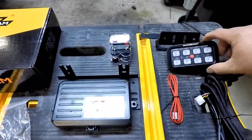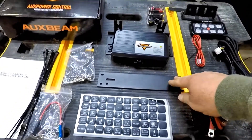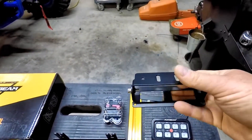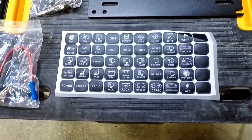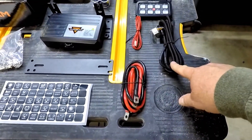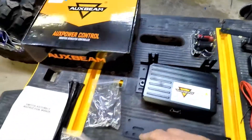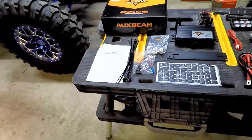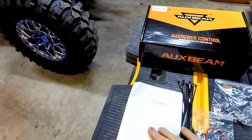This controller is actually metal — it's got some nice brackets. It looks like it's got a flush mount bracket, an angle bracket, and one that rotates around, which is really going to benefit me. It comes with some nice labels covering pretty much everything I need, plus the wiring that goes from the controller to your power source, a remote lead, a power wire for the backlight, a 60-amp resettable breaker, miscellaneous hardware, and a tap-in connector for the backlight.